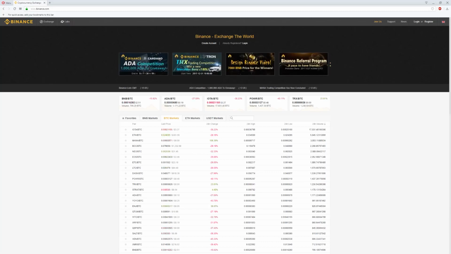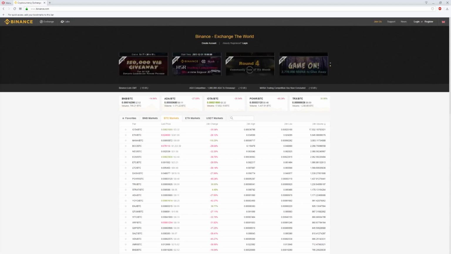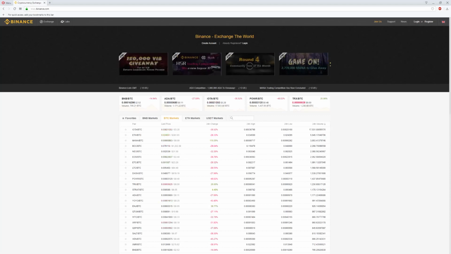Binance is a Chinese digital asset exchange that is getting a lot of attention lately, and many believe it will overtake Bittrex in trading volume. Currently, based on coinmarket.com, the trading volume of Binance is above 80,000 Bitcoin, while Bittrex is at 145, but daily Binance is getting more traction.